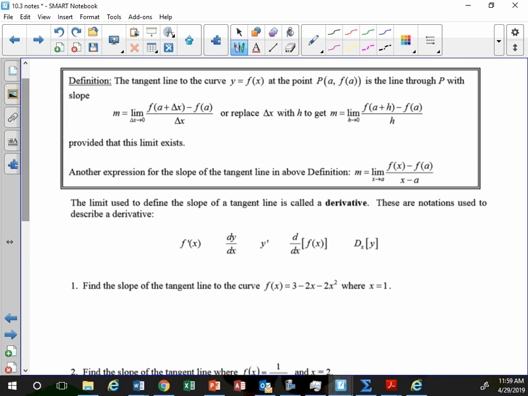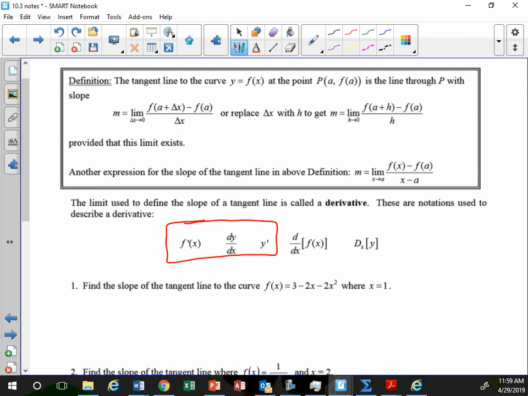Now this part in the middle, these are notations for finding the derivative. You know how if you found the inverse, you would do f to the -1 of x, that meant inverse? We have notation for derivatives too. The first 3 you will see a lot in here: f prime of x, dy dx, and y prime. Those all mean derivative. The others do too, d dx of f of x and d dx of y, but we don't use that notation quite as much in pre-calc.